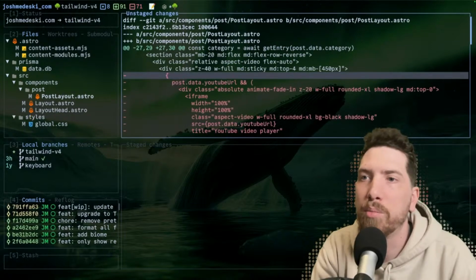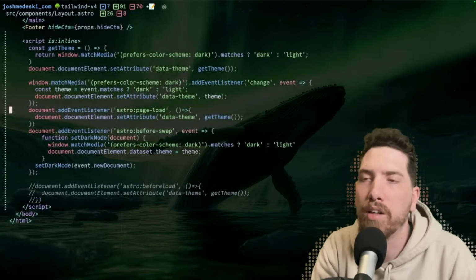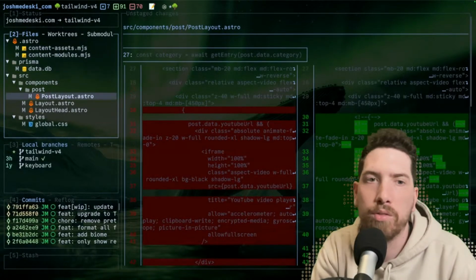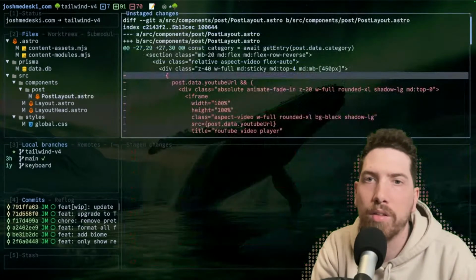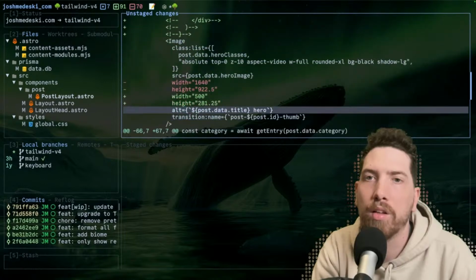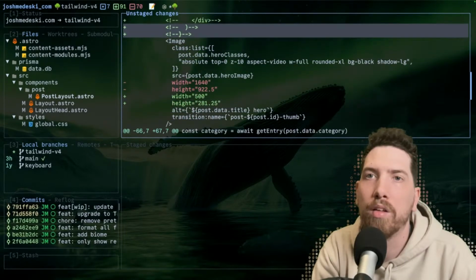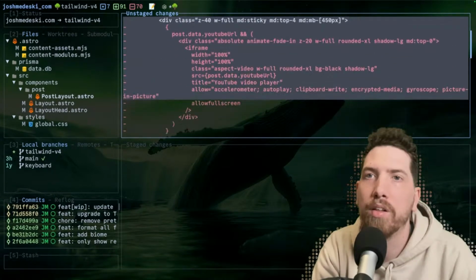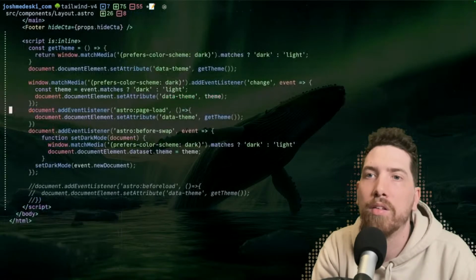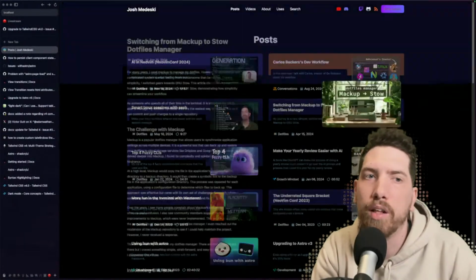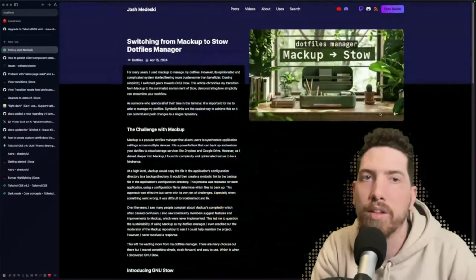Let's get back to that. And the iframe also could probably come back. Post layout. Is it this whole thing? All right, fine. Let's go ahead and get that back. All right, so now we get that back and it's better.